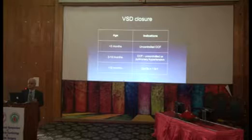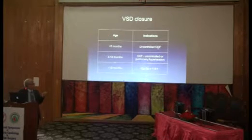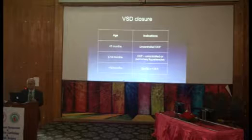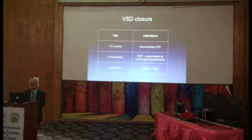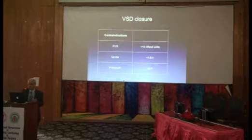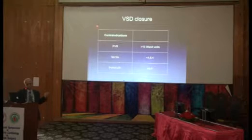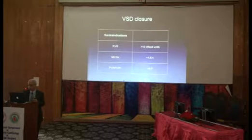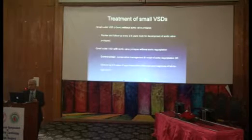So, the treatment depends on various factors such as age and presence of uncontrolled congestive cardiac failure: 3 to 12 months if there is congestive cardiac failure or uncontrolled pulmonary hypertension, more than 12 months if there is a net left to right shunt of more than 1.8 to 1. But there are some contraindications. If you do catheter studies and the pulmonary vascular resistance is more than 10 units, or QP:QS is less than 1.5 to 1, then those are patients who should not really undergo surgery.